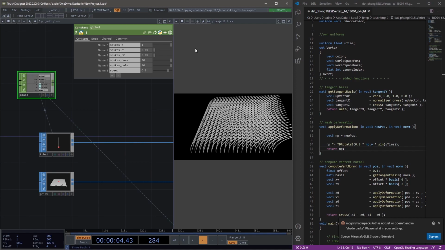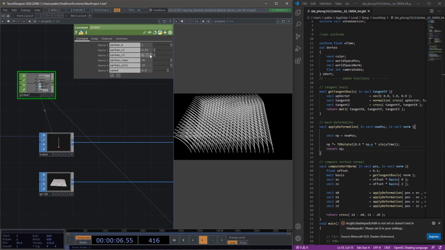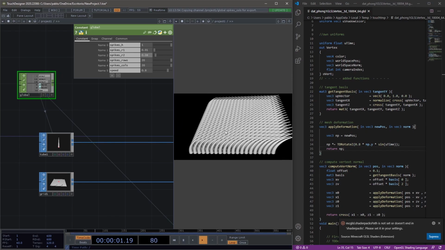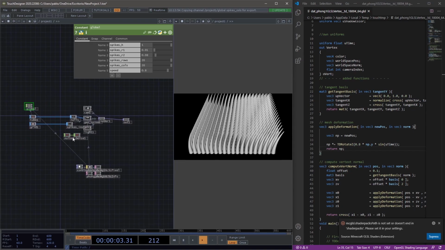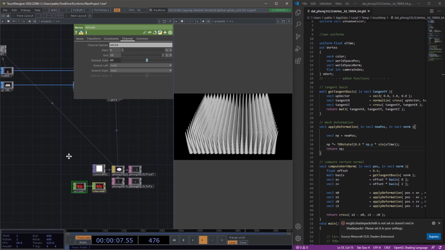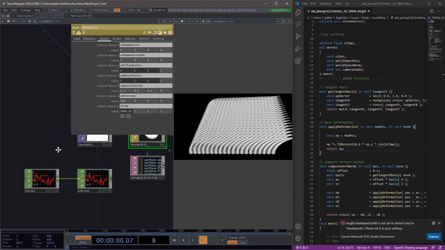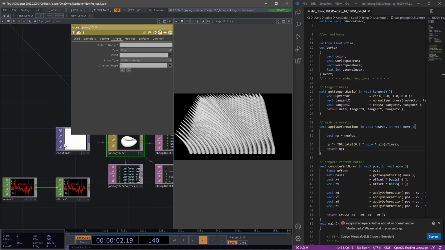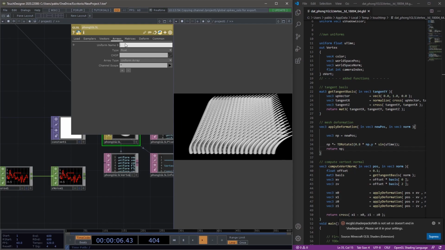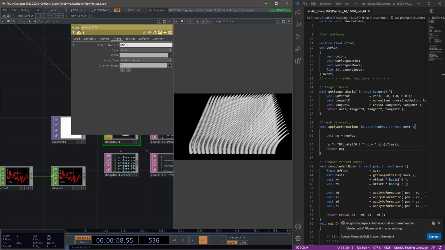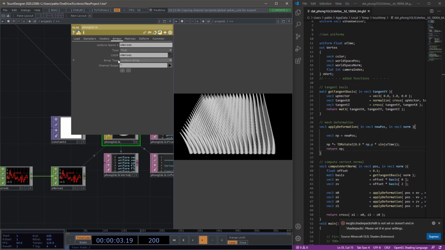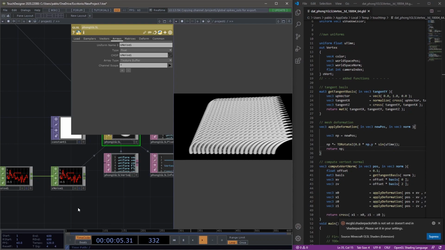Okay, and then we need this to be bigger because not 0.01 but 0.08. What we need to do with this noise is to add the chop into the GLSL. We have to do this in the arrays page and just a uniform name. I'm going to call it snoise1, and the chop is this one, and it's very important to select texture buffer.